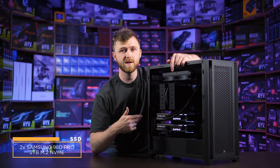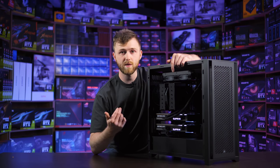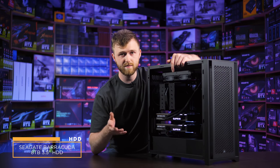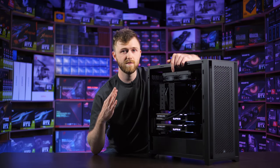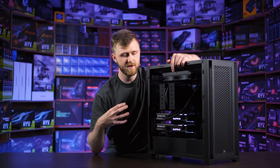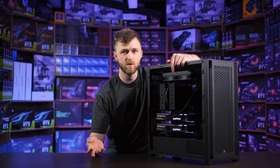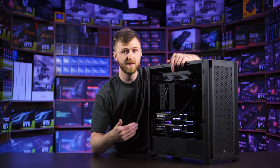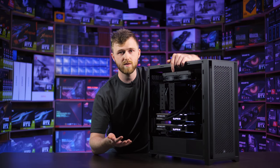For storage, we've gone with two 2TB Samsung 980 Pro SSDs, and there's also an 8TB hard drive for extra storage. A lot of people use the 980 Pros because they're so fast for working, and then when the finished product is done, you drag it to the hard drive for long-term storage. These SSDs will transfer the equivalent of about 10 movies per second — great for working on, but you don't want to waste that fast storage just for finished products.